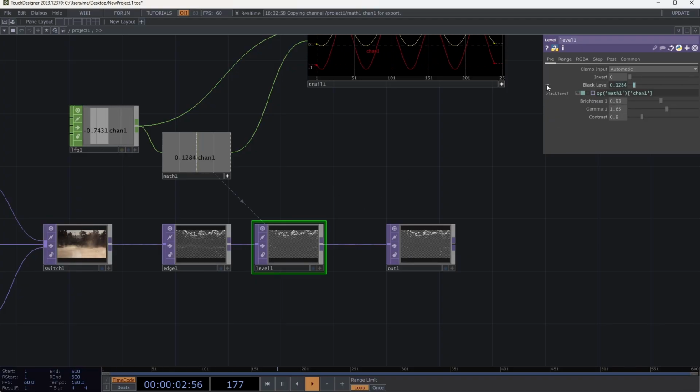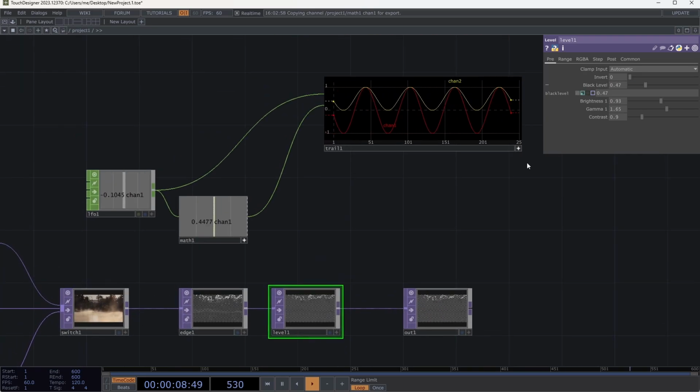If I click on the plus sign, it shows me that it is actually a little bit of Python. This bit of Python is saying address the operator that's named here, math1, and get channel 1 from its list of channels. There's only one here, channel 1. So that's it. I could actually just type that in. That works as well. So again, I told you if I drag this, it will break the connection, and we can see that happen here.